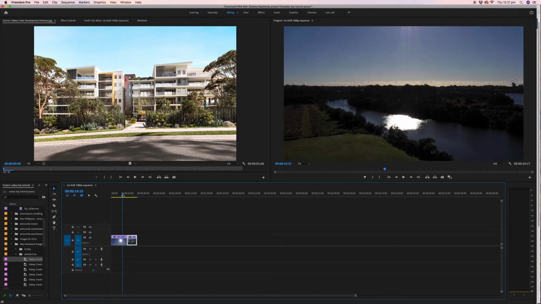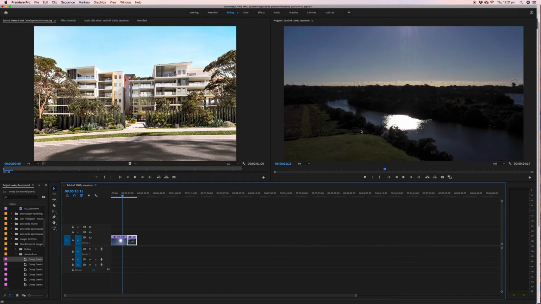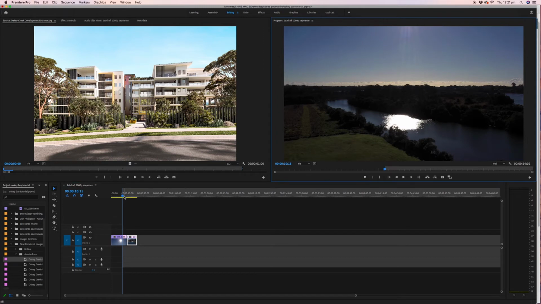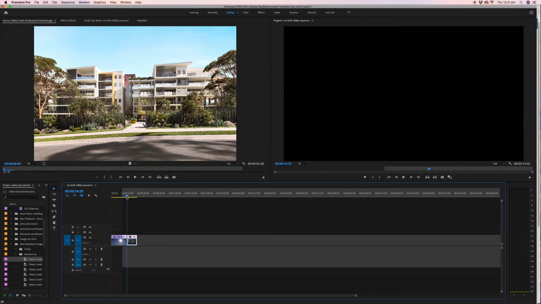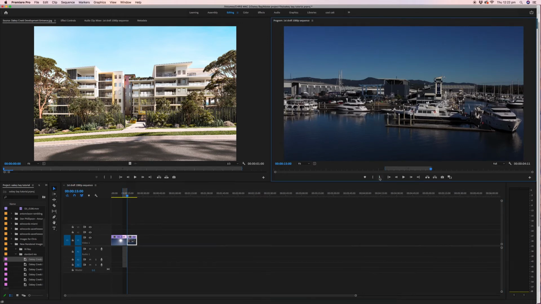So we can do two things again. We can move it to exactly where we want that picture to land. Give it an in point, where we want it to finish. So let's just say we wanted to finish there. Give it an out point. And then we can just insert this whole picture in if we want, okay? We can overwrite over the top.